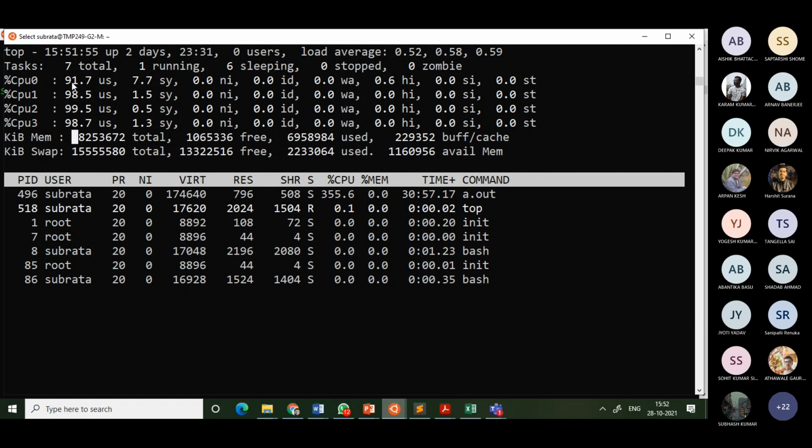You see, they are almost full: 91, 98, 99, 99, like that. The small difference, that is not exactly 100, is because of the context switching across the LWPs, because those are the executable units.